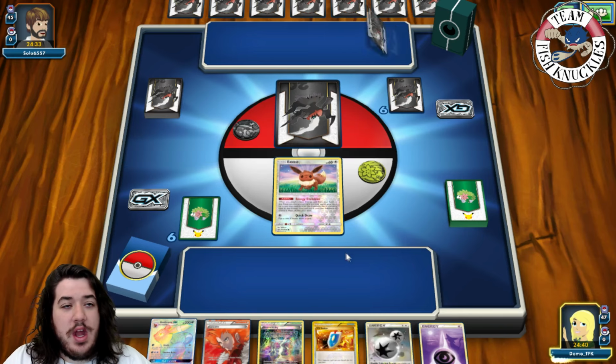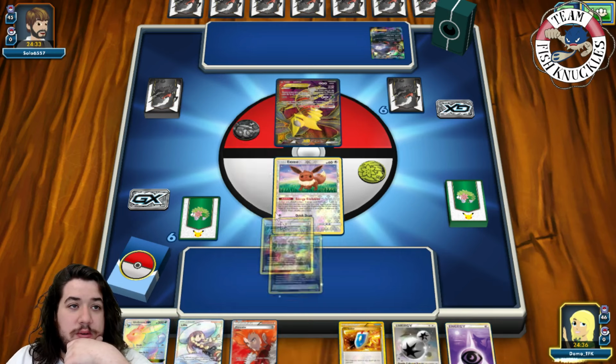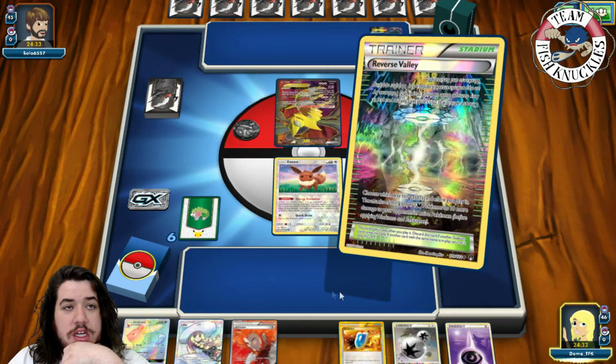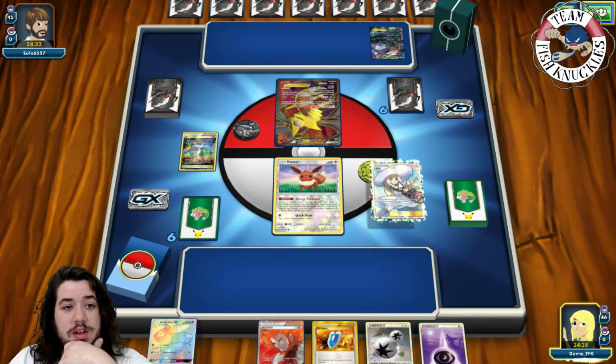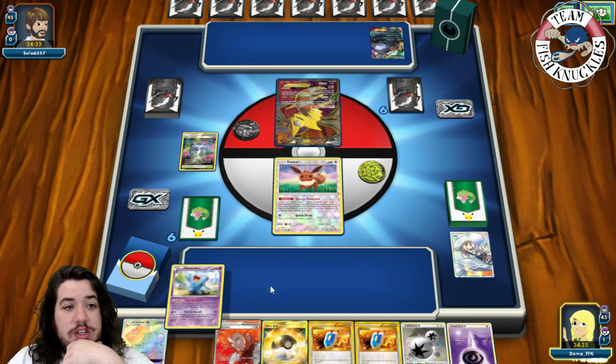So 2 Pokemon will come down, and there's Giratina, Darkrai, and there's a Lillie, so we can Reverse Valley, make it where our Darks do more damage. And we are going to Lillie, 3, 4, 5 for 3 cards. Can we find a Dark Energy? And we don't find one just yet.